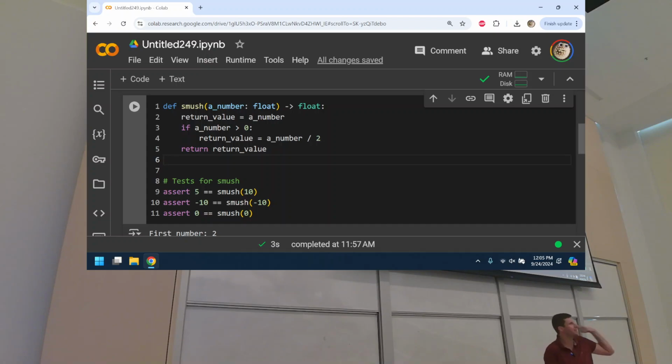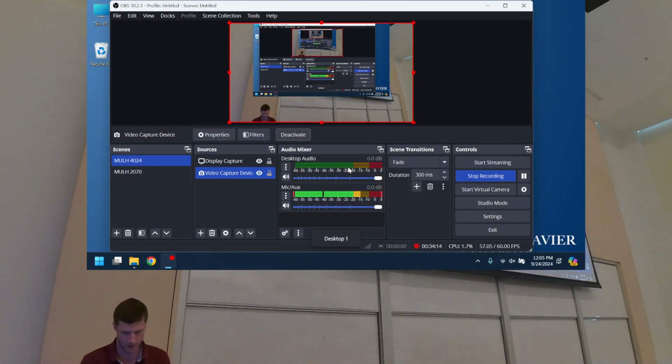Just have a look at this code and think about it for a moment and try to make sense of it. If you've never seen an if statement before, I'm willing to bet you can kind of make sense of what's going on here.